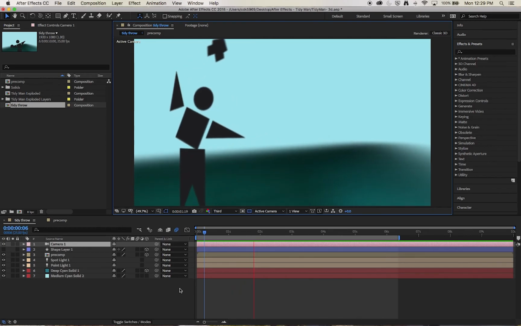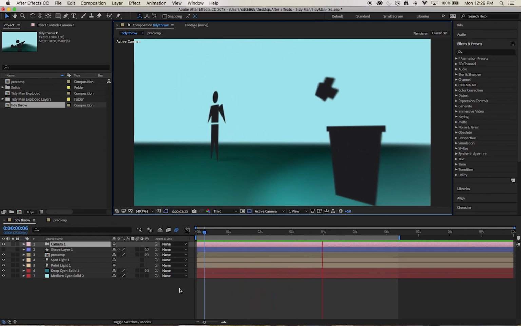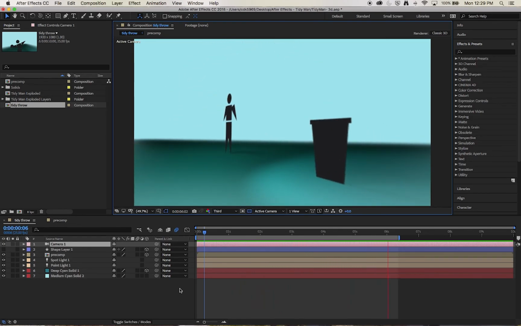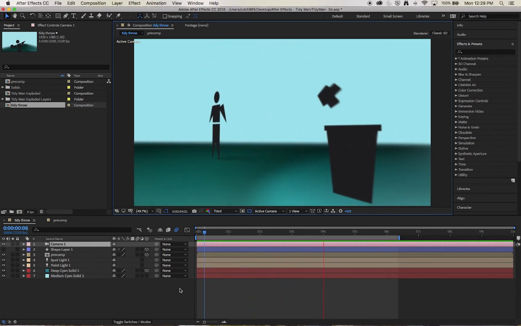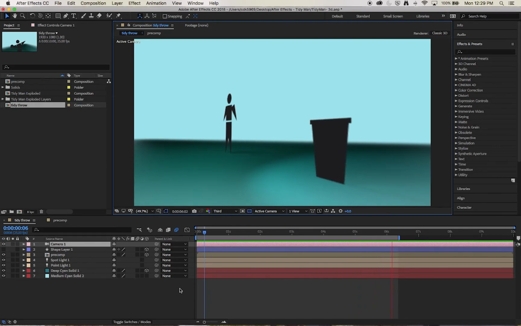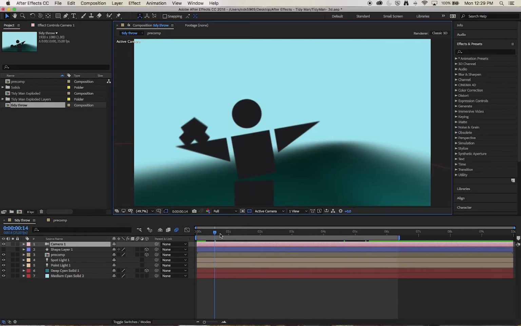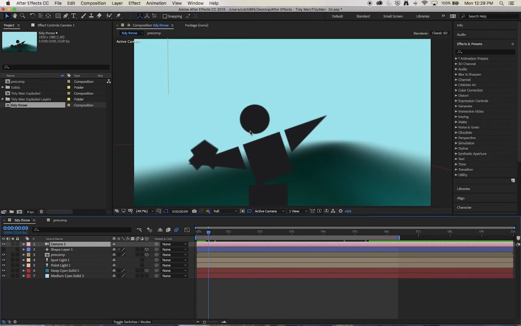So in this example, we're going to start off focusing on the tidy man, then the focus is going to follow that rubbish, ending on the bin with the character of tidy man being blurred at the end. So let's get to it. I'm going to turn my composition to full preview so that I can see a nice sharp edge. This will slow down my rendering times, so we'll just have to pick and choose where we're looking at for a reference for our focus.